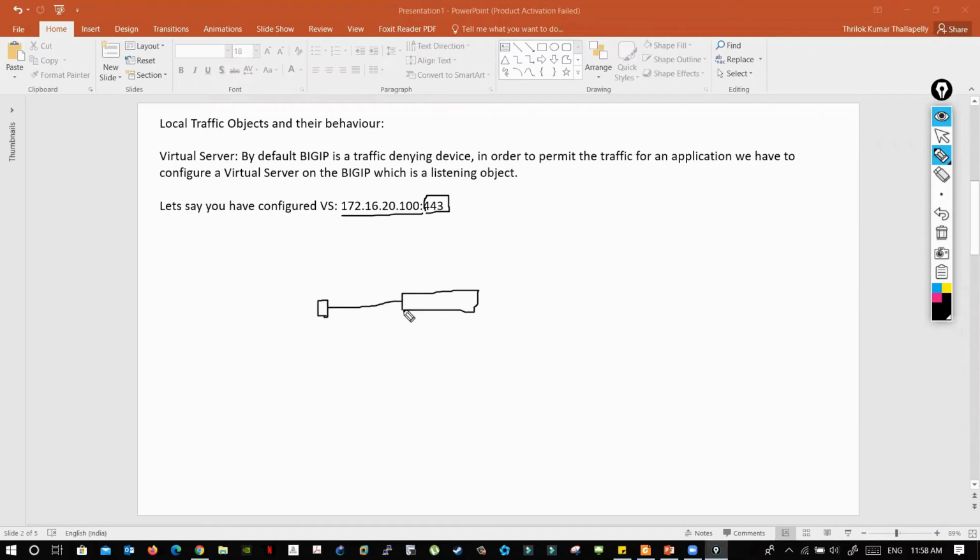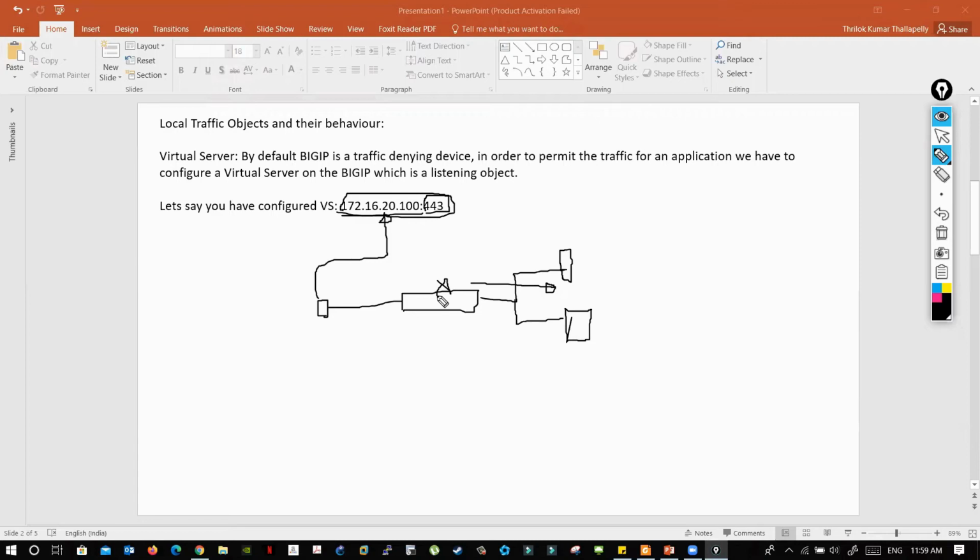It will be load balanced, and it will be going to the backend server. Understand this? So that's what the listening is. He is listening on this IP address and he's listening on this port number. So if there is any end user, if there is any packet coming for this destination and the port number, then only your BIG-IP will permit the traffic through. If not, it will be denied.